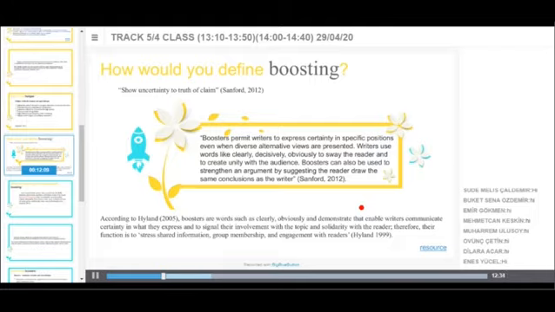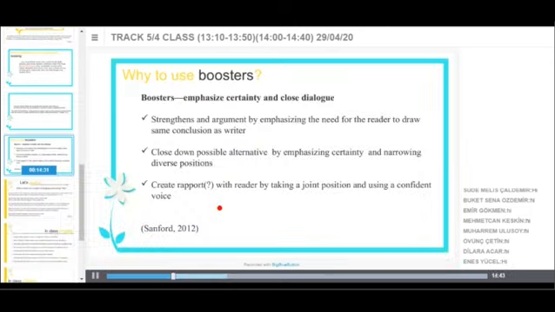When you want to make something more clear and obvious, you boost your writing from time to time. Why can we use it? We use it in things we are sure about, teacher. We are sure. We want to show that, okay, I know this thing. I'm sure of myself. I'm 100% sure. This is also a kind of rhetorical strategy.